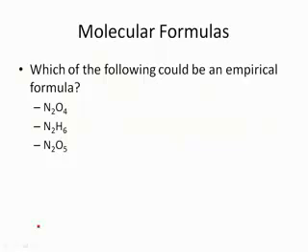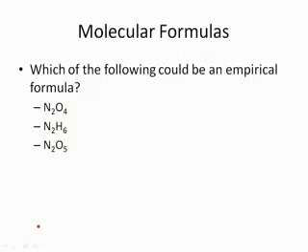All right, looking at molecular formulas. Remember we said molecular formulas are the formula as the compound exists in nature. And so to determine whether or not something is a molecular formula, it could possibly be reduced to a simpler form. This question says which of the following could be an empirical formula. That means it's already in its simpler form.